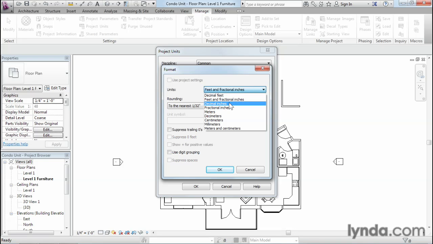So even though it's possible to go to decimal inches or fractional inches, what that would do is make all the units inches all the time. So to get 10 feet, for example, you'd actually have to type 120. Now, if you want to work that way, you can, but there is no emulate AutoCAD mode. So if you want both feet and inches, unfortunately, you're going to have to stick with this option and just get used to feet being the default and using a unit symbol when you want inches.